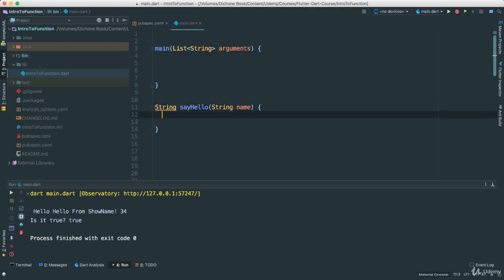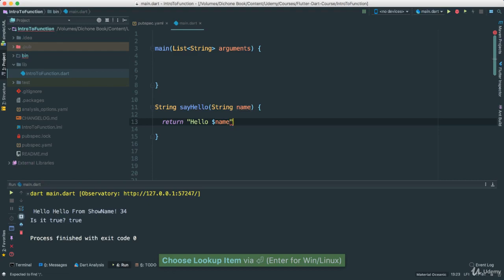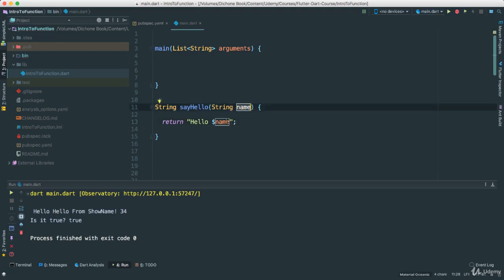We knew that. Okay, so here I'm just going to say return, and I'm going to say hello. Now, I'm going to pass the name, which we are indeed passing as a parameter. What this means is that whenever we want to call this say hello, we have to pass a string type of whatever we want. In this case, it's going to be a name. And then when we return, it's going to say hello and then whatever we passed. So now we're adding a little bit of flexibility to our functions. Let's give it a try here.